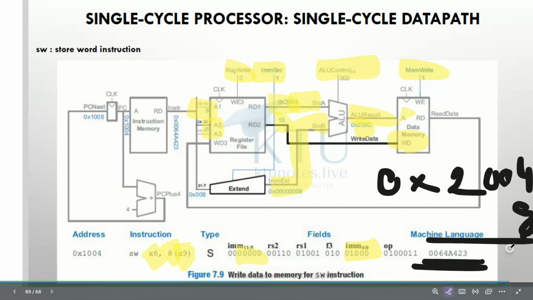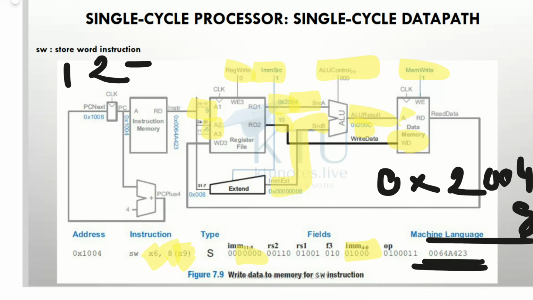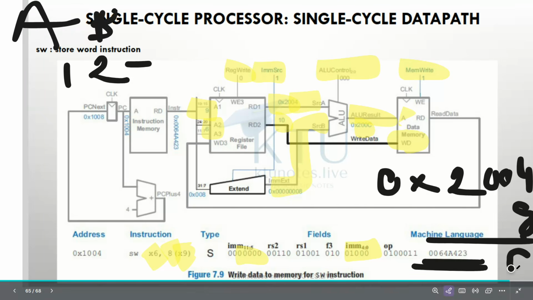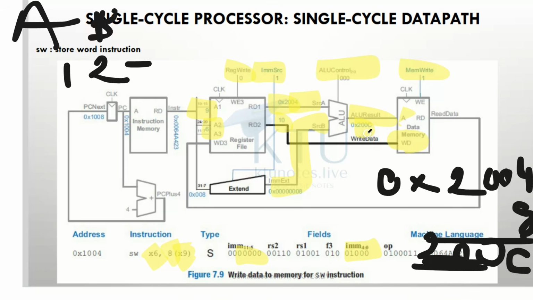8 plus 4 is what? 12, right? So 12, if you see, what is 12 in hexadecimal? A is 10, B is 11, C is 12. So you get C here. Now the 002 is the addition. That is why you get 0x200C, the addition of 8 and the address in 9.